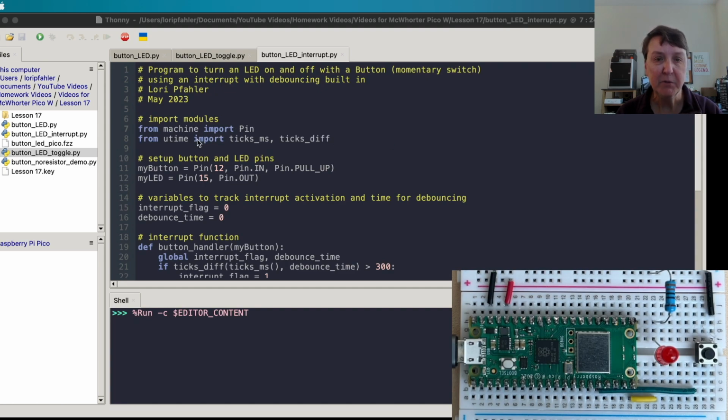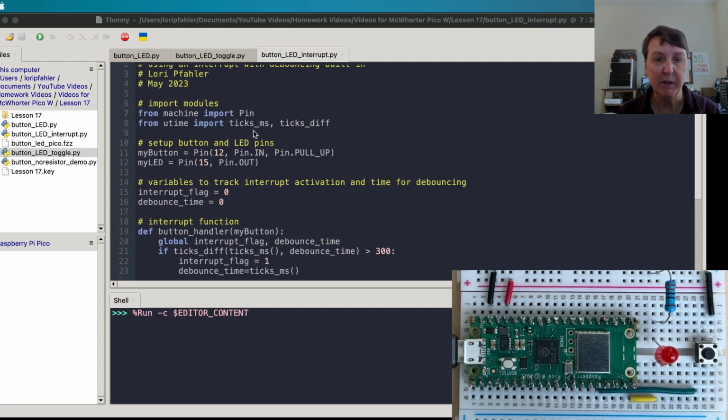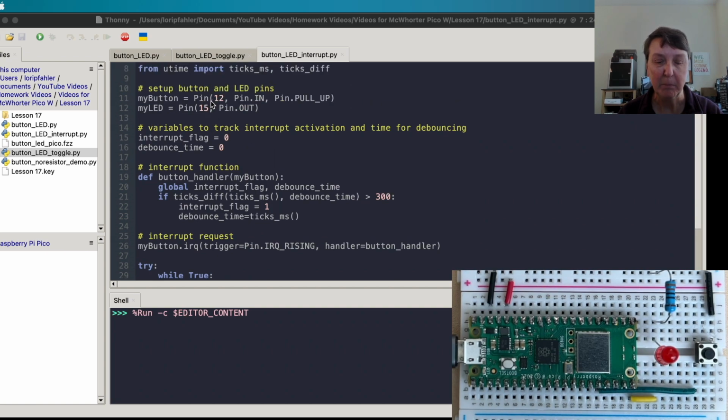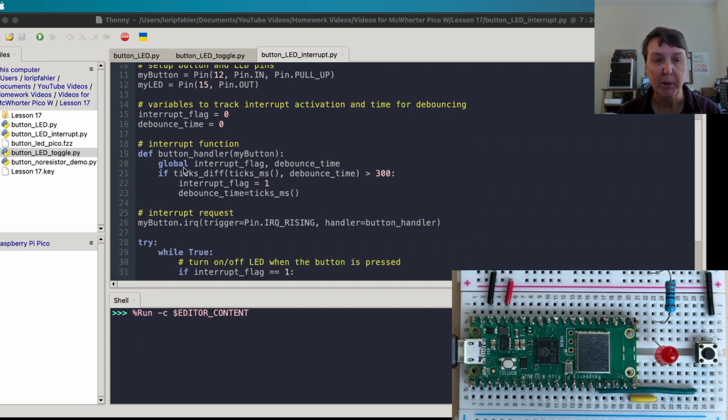We'll import the needed modules, and I'm picking up a couple of different sleep functions here to handle my interrupt function and do the debouncing of our button inside the interrupt function. Then we'll need a couple of variables to track the activation of the button and to do some debouncing, so an interrupt flag and a debounce time. Then this is the function that we'll call button handler, and we'll give it the value of my button, which is the button that we set up here. And we're going to make global these two variables so we can use them both inside this function and outside.